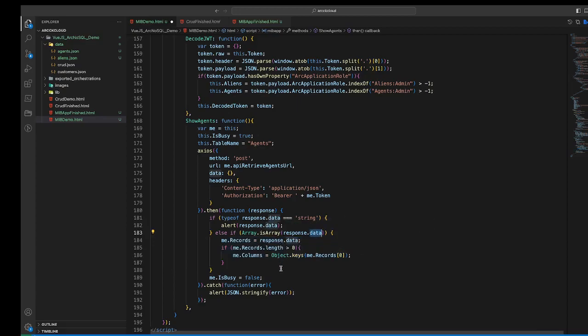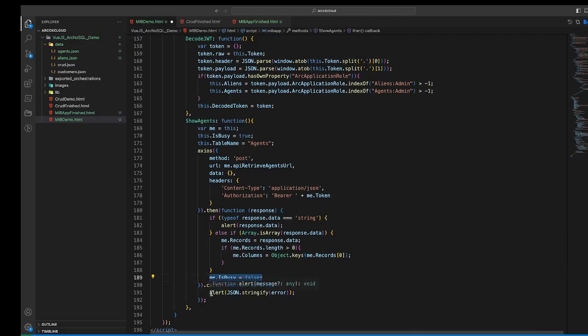It checks if the record count is more than zero, and if it is, it grabs the first record from the response that was fetched from the API, and it grabs the keys, the columns basically, and assigns them to the columns variable, and then it sets busy to false.